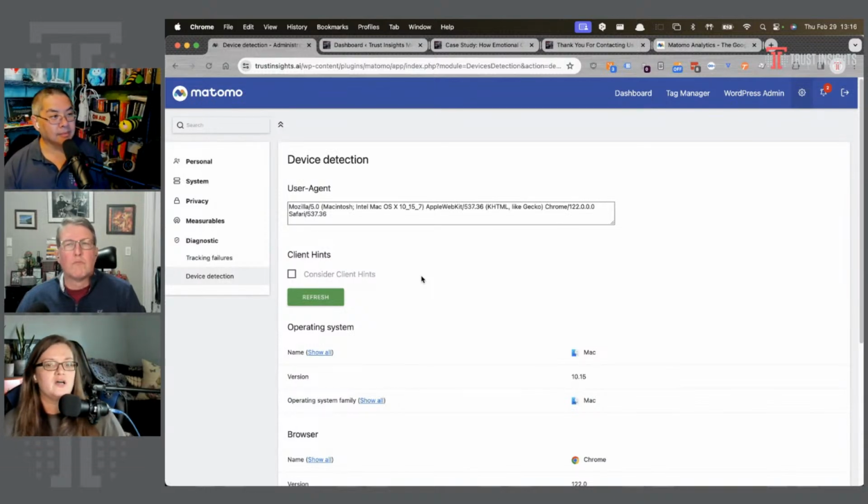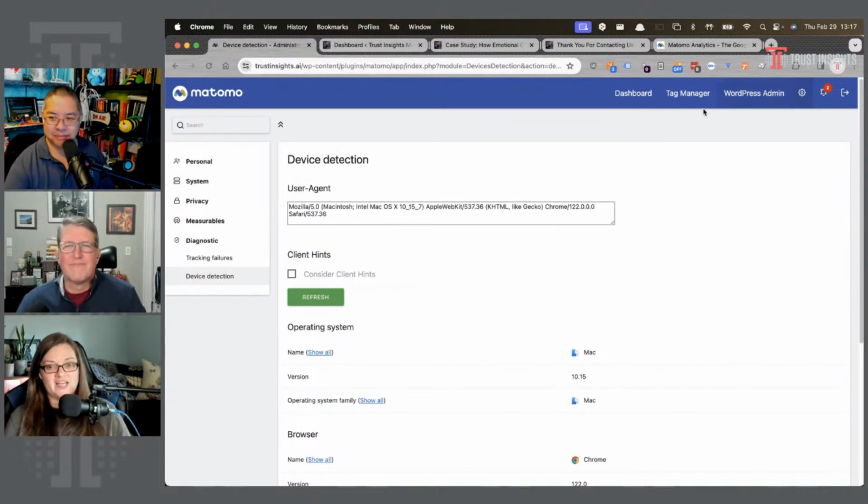I want to point out the other thing that Matomo is doing really nicely that Google Analytics changed and is really frustrating. The labels on the menu are very clear and they are what they are meant to be. Measurables, privacy, diagnostics. I know what each of those things is or what I expect to be in there before I even click on it.